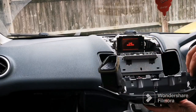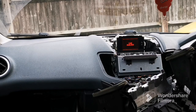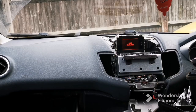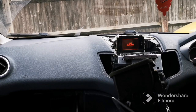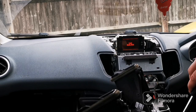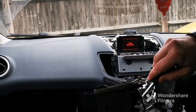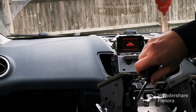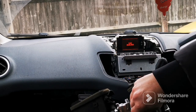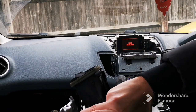Right, what you've got is this little plug. Right, so now this is what I was on about. That's your hazards there. So what you've got to do is undo these Torx here to release the panel. Get these ones out, and I'll tell you why in a minute, because you've got to try and get to the edge. So take these ones out. Let's put that somewhere safe so you don't scratch your face.